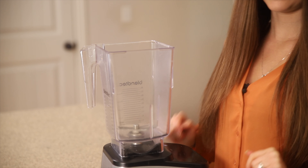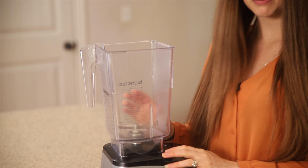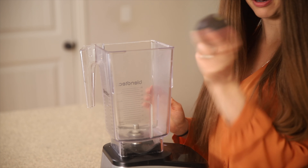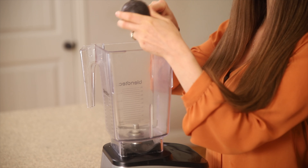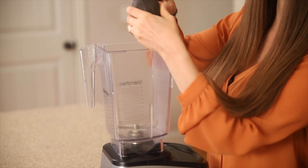Number three, our final smoothie of the day, doesn't really have any fruit so it's not totally summer-specific — but it's good any time because it's chocolate and peanut butter, and it's great for low-carb and keto friends. It's a low-carb peanut butter cup smoothie. It doesn't have any fruit except for the avocado, so it's good for those keto and low-carb friends, and it just tastes like a yummy dessert any time of the year, even for breakfast.